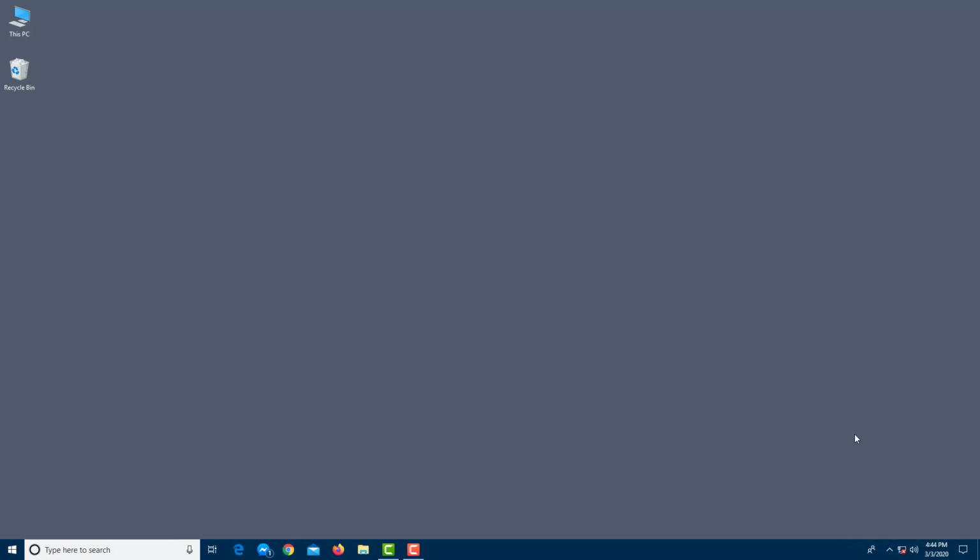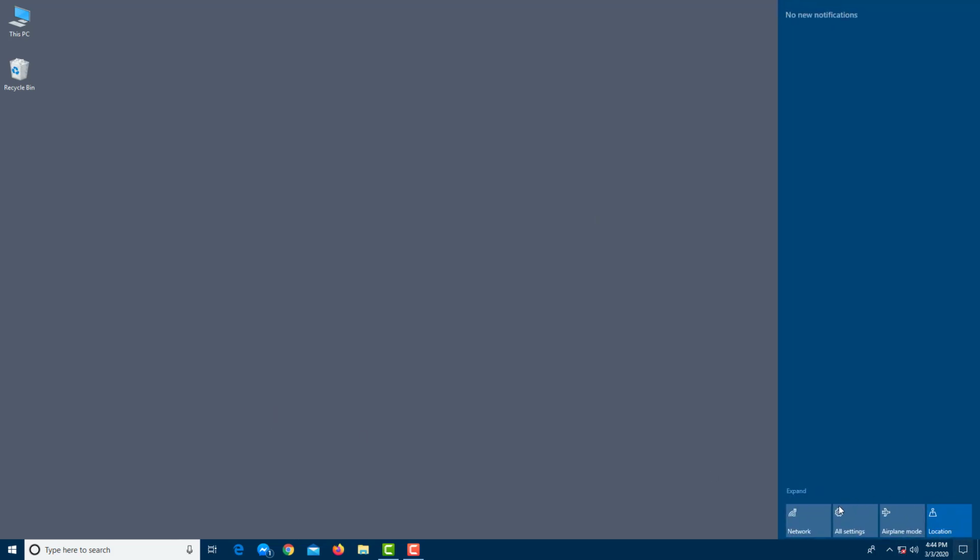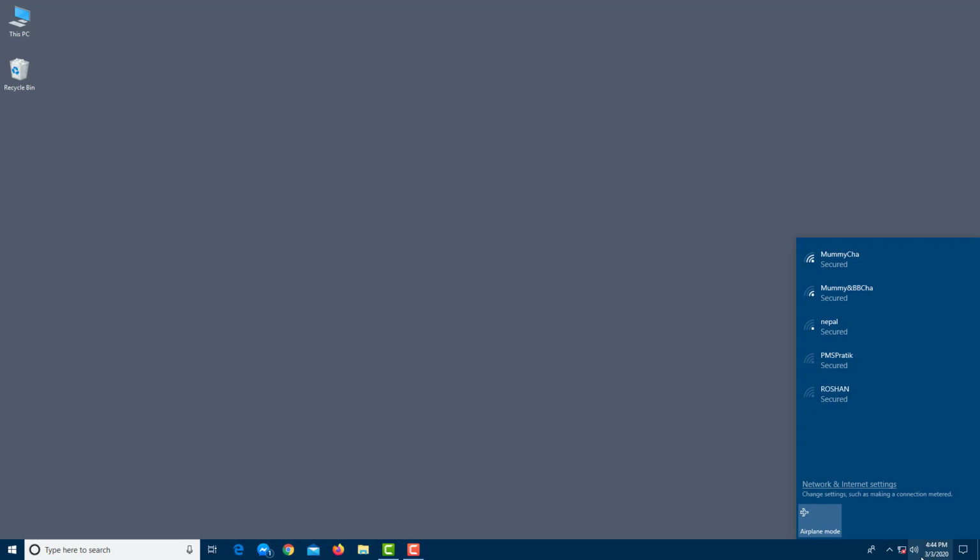So what I'm going to do is connect to the internet. To connect to the internet, you can simply go over here onto the Action Center, and then you can expand this out. Here you'll be able to see that there's a network option right over here. Once you click on the network, this pops up just like this. So you can see that I can see a few Wi-Fis which are actually there. So let us connect our PC through a Wi-Fi connection right now. Here you can see that there's a bunch of Wi-Fis that I can connect to.